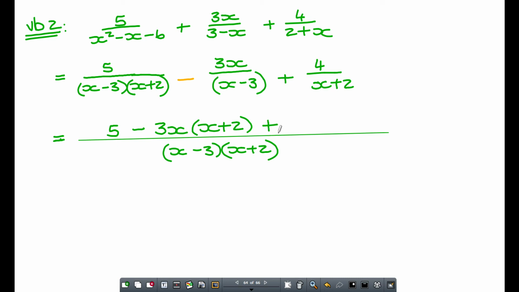Plus. My derde term was gewees 4. Maar nou kom ons kyk gou. Hierso het ek x plus 2. Wat kort daar by my noemer? X minus 3. So if I'm going to put that with at my denominator, I also have to do it here. So dan x minus 3.